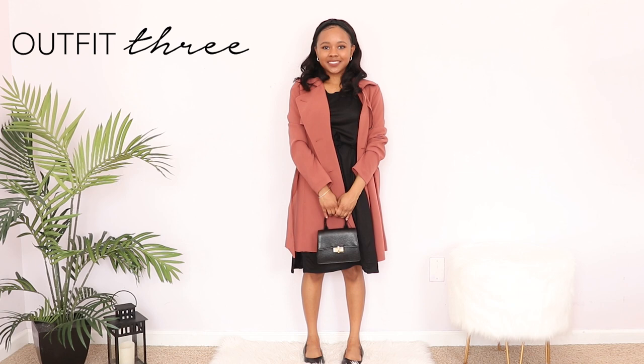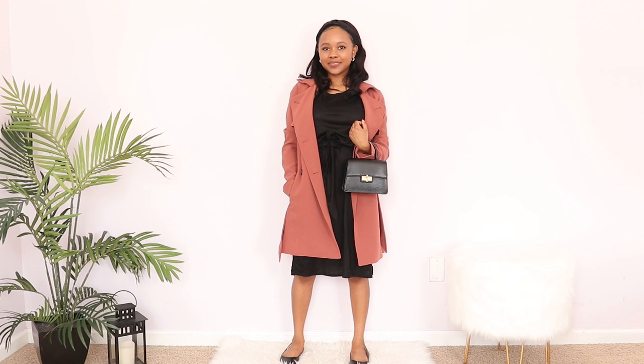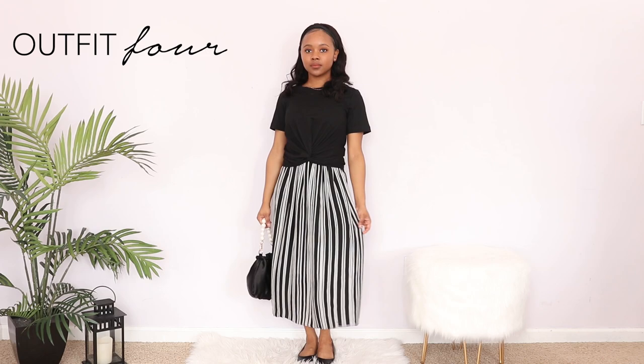And then finally I just have my little nude heels peeking through underneath the dress. This next outfit reminds me of something a duchess or a modern-day princess would wear — it really gives off classy vibes. The knot detail of the t-shirt dress, a simple classic piece, pops through underneath the trench coat jacket. The trench coat is from Abercrombie & Fitch, one of my all-time favorites, and I love the pop of color that this terracotta red brings. I finished off with black accessories — a satin headband, my DKY bag worn without the crossbody strap, and leather shoes to match.